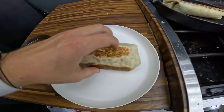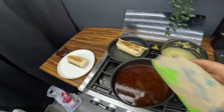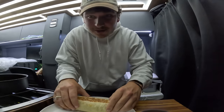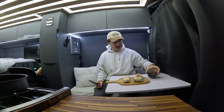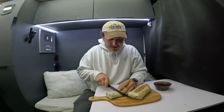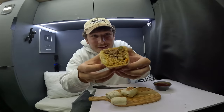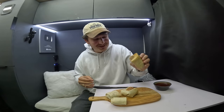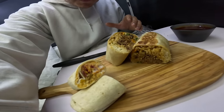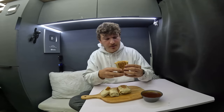I got the burrito all nice and crisped up on all sides, got the second burrito made, and got some consommé for dipping. The only thing left to do is grab my second Taco Bell burrito. I also cleaned up the van while I was waiting. I've got my Taco Bell burrito and I've got my burrito — let's see which one looks better. On appearance alone, my burrito takes the cake — definitely a little bit bigger. I think Taco Bell's is wrapped better. Let's cut them in half and see — there's Taco Bell, and there is the Brian Bell burrito. That looks so good. Let's give them a taste test — Taco Bell burrito going first. Just as good as always, great comfort food. And now the birria Brian burrito deluxe.